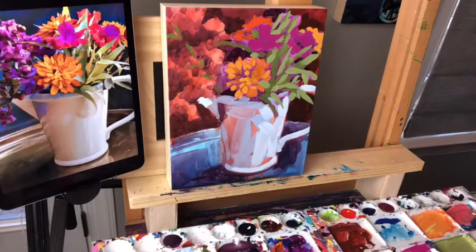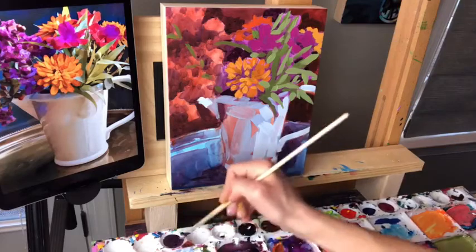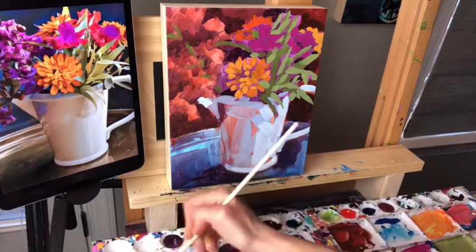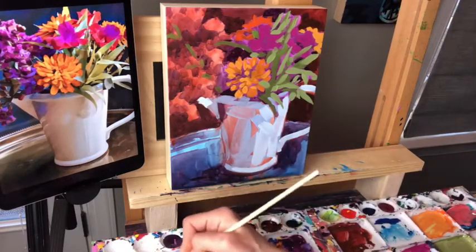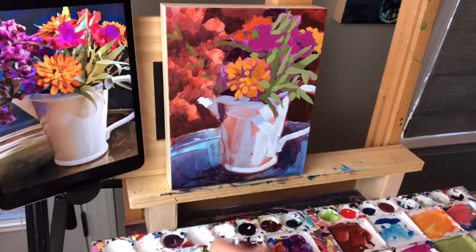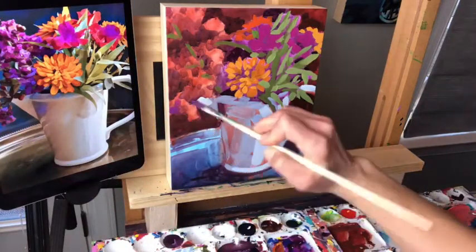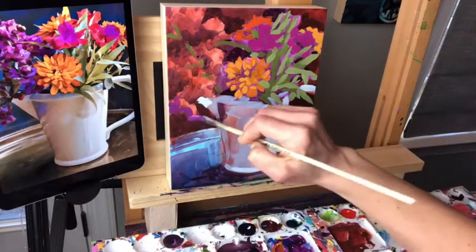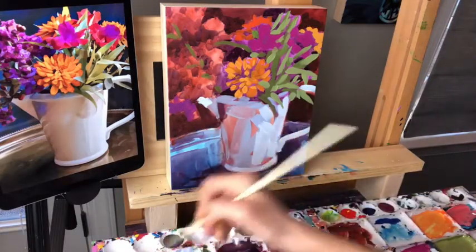Okay, so now let's put some of that purple in because we haven't done anything over there. I'm going to go to my number 4 brush and start putting that purple in with permanent dark violet and white. I'm gonna use a little bit of glaze in there to let some of that underpainting show through. And I'm gonna look for the darker areas first. So it's definitely darker down towards the bottom here. And I'm still gonna leave those little bits of that underpainting showing through.